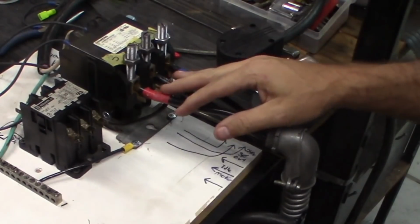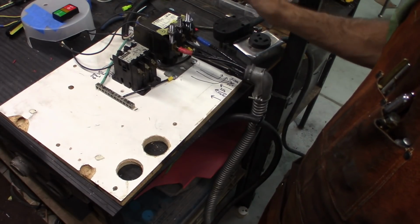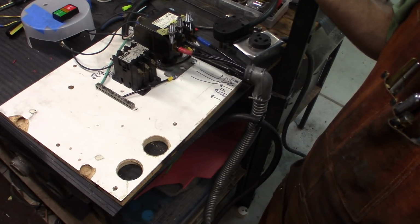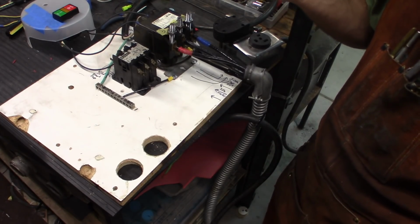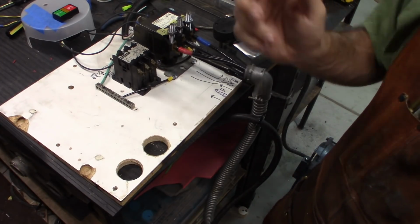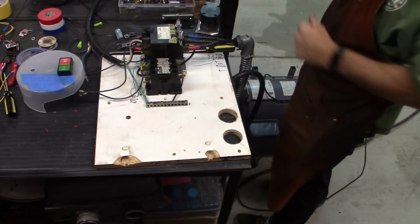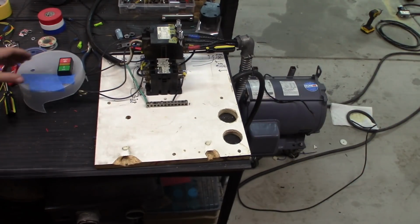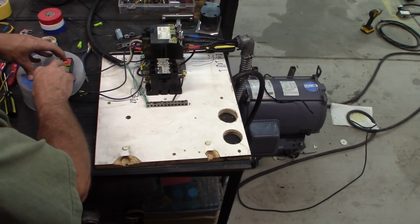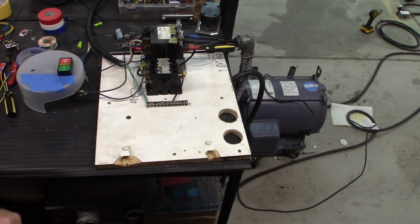All right, so now the idler motor is actually wired in. If I try to start the motor now, it's not going to start. I'll give you a quick demo. What happens, the motor just kind of chugs a little bit and doesn't spin all the way up. Leaving it like that for any length of time will burn it up, so this will just be a really fast demo. All right, so I'm going to plug it in. Everything's live. So if I try to start it now, it just kind of hums like that.